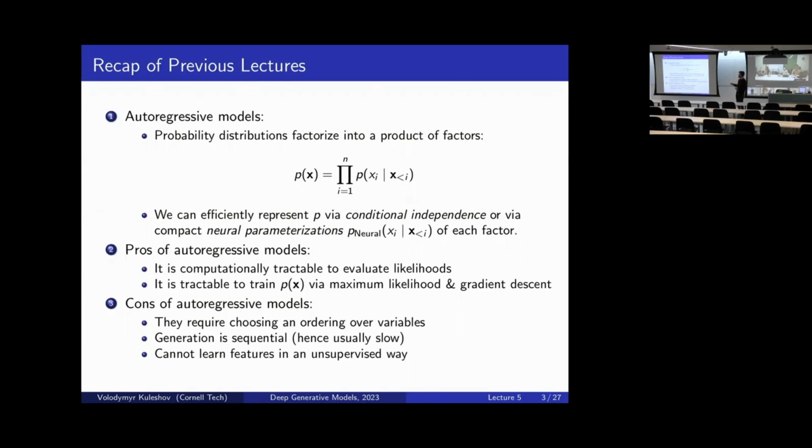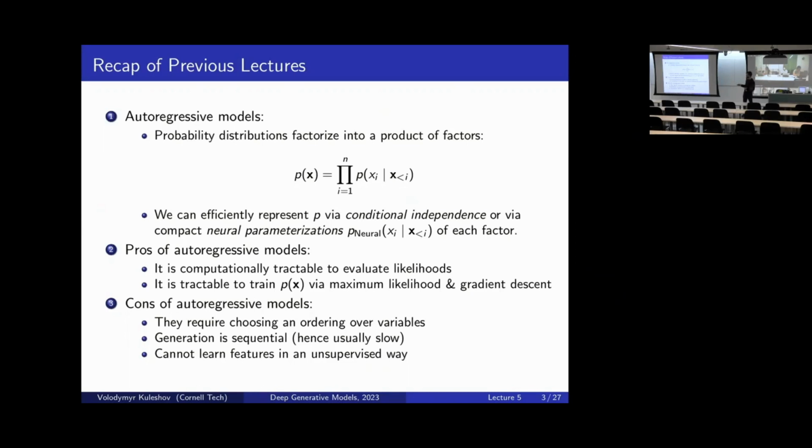And then another problem with these autoregressive models is that they're very good at sampling, they're very good at evaluating the likelihood, but they don't really solve this other problem that I mentioned at the beginning. They don't naturally let you learn some interesting new structure, they don't provide any new insights about the data. Let's say you wanted to discover some clusters in the data, or you wanted to find patterns in the data in an unsupervised way. This is not really something that autoregressive models are naturally suited for.